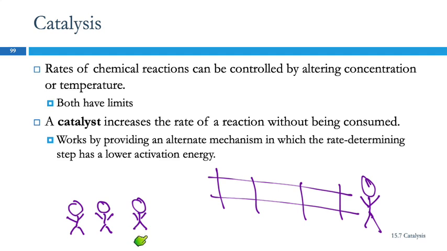Well, these guys are small, the fence is tall, it's going to take them a while to climb over the fence, right? That's a high activation energy. It slows down the process of the whole group, right? Because we have to get over the fence. Well, if the teacher stands here and picks the kids up and lifts them over the fence, it's going to go much faster, right? So the teacher is the catalyst. Makes an alternate way for the reaction to occur.